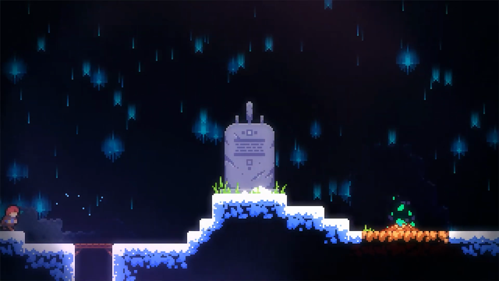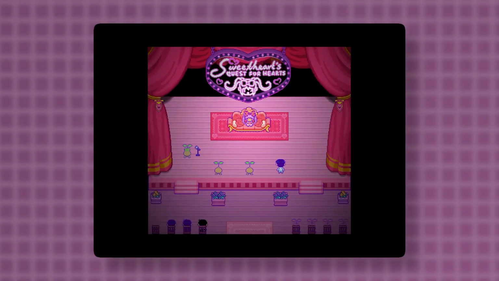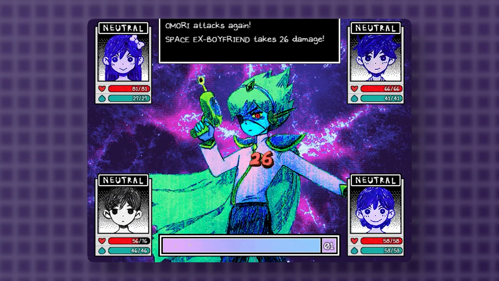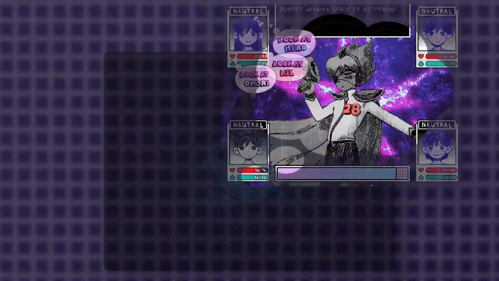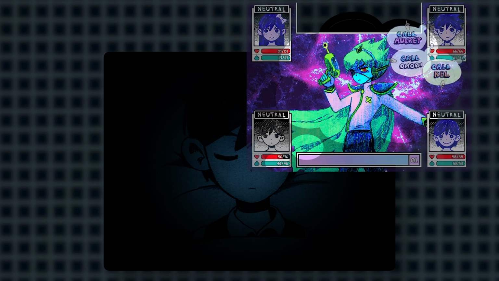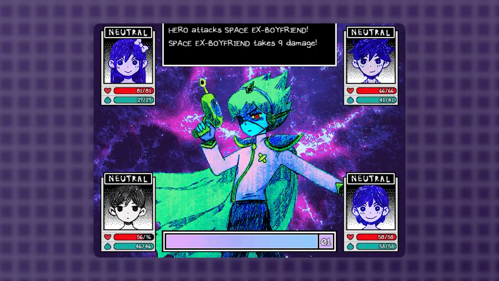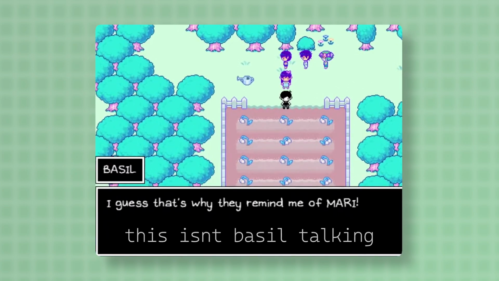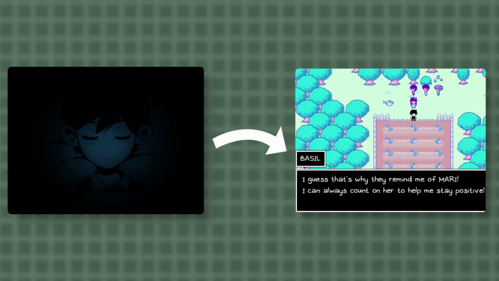But it can also be used to tell you more about characters themselves, like in OMORI, which uses the environment in a very unique way, because a big part of the game plays out in the main character's head. This opens the door for some great uses of environmental storytelling, as everything we see in the headspace sections of the game is a direct result of Sunny's mind.